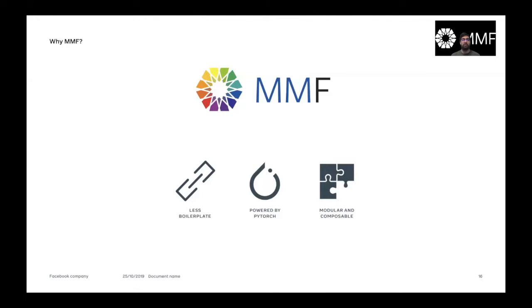We do give you all of the utilities out of the box, like distributed training, checkpointing, early stopping, and everything else. A lot of metrics implementation out of the box. It's powered by PyTorch, and it's modular and composable. You can take only the components that you care about. You don't need other components. You don't need to use them from MMF. You can use MMF as a library. For example, you only care about the model and you want to test it on your task and don't want to use MMF. That's easy to do.